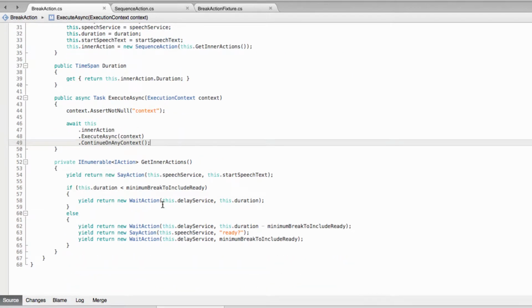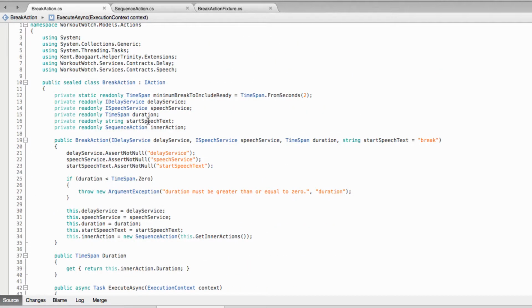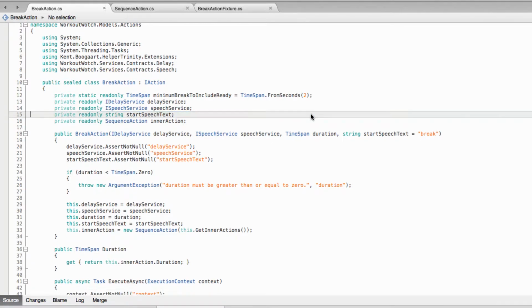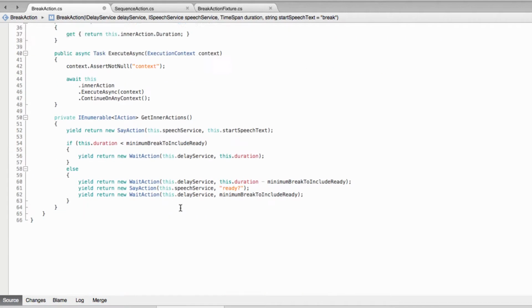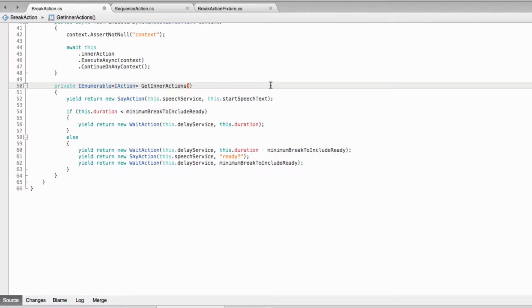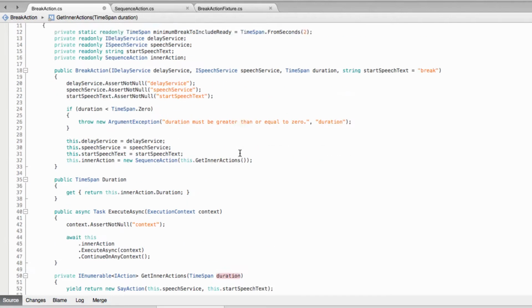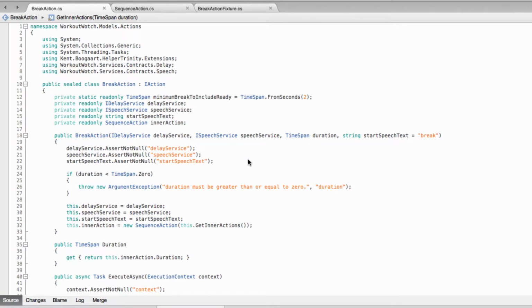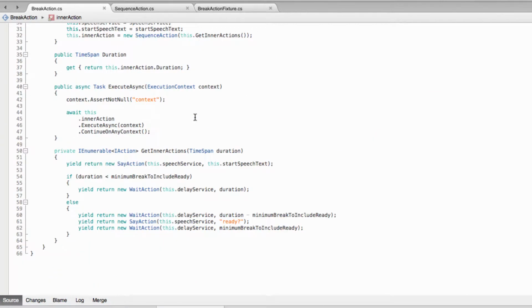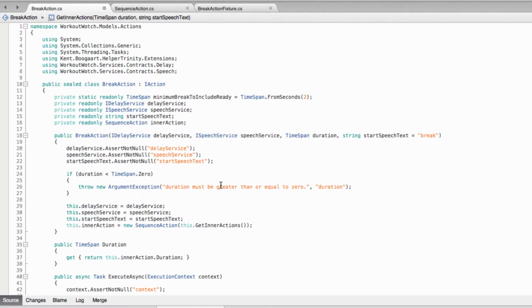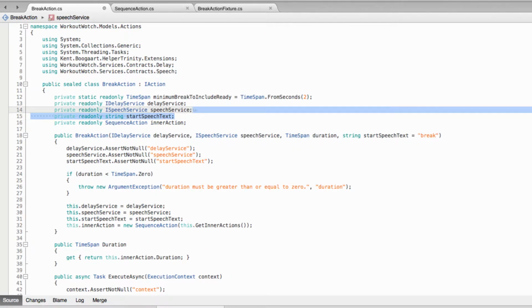I could probably go even better here in terms of memory usage and not bother to store, for example, that, because we just use that to calculate down here. So instead what we can do is pass in the duration here, like that. And we could also just pass in the start speech text, and not bother to store that in a local.